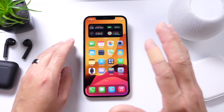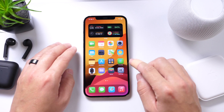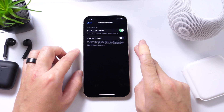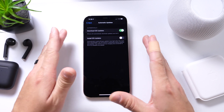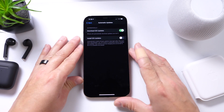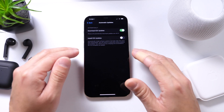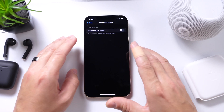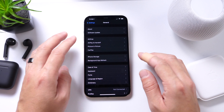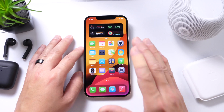This next tip allows you to turn off automatic downloads for software on your iPhone — this may happen without you even realizing it. Go to Settings, General, Software Update, and Automatic Updates. We now have two options. Download iOS Updates in the background — you don't even know it's happening. Apple nowadays is releasing new software updates seemingly every month or every couple of weeks, which is great because Apple continues to improve the user experience. But if you don't want software downloading automatically in the background using precious resources, you can turn that off and only download software when you manually visit the Software Update section. This also prevents unexpected storage usage in the background.